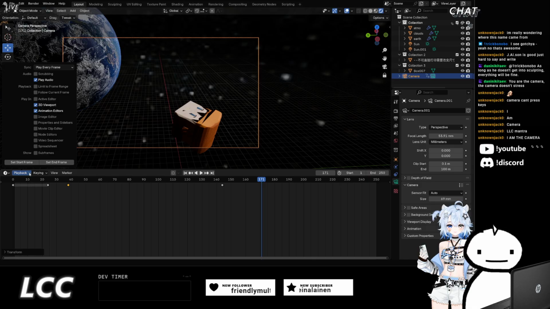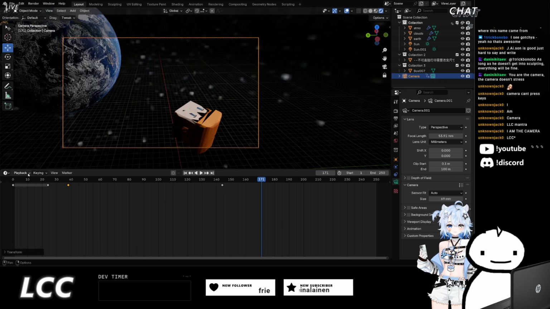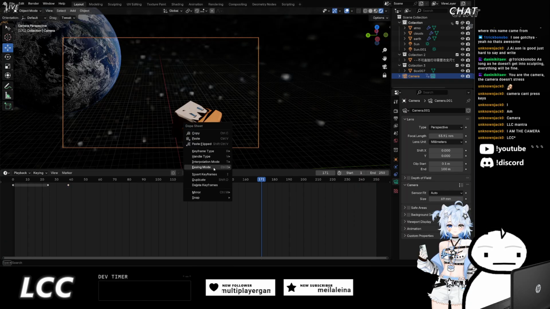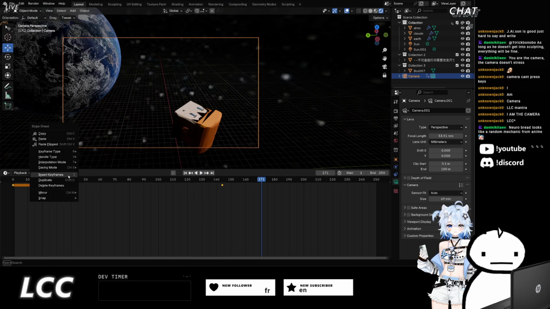Playback. Annotate. Measure. Add cube. Insert easing method. Here we go. Automatic ease. We'll put automatic ease on all of this.